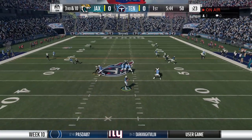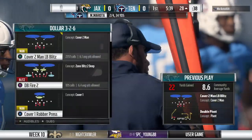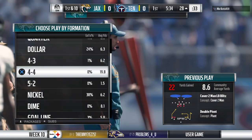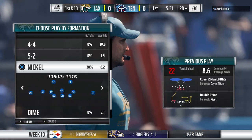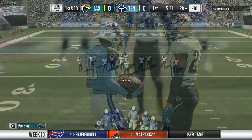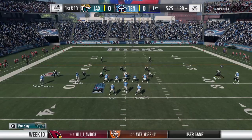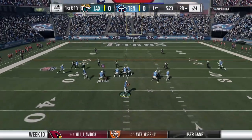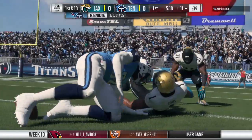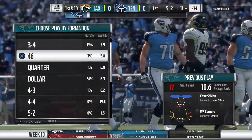From the midfield stripe, they'll look to throw. Going down the middle, and it's complete. A good pickup there, a 22. And he's already got 2 catches on the opening drive. They know he's going to be a handful. And sometimes you game plan for that offensively. You want to make sure that guy touches the ball, and sometimes it just happens naturally. And then you change your game plan. When he has the hot hand, you keep going back to him because he's running routes with confidence as the game goes on. Mariota. And down inside the 15, shy of the 10. 17 more yards on that one as they keep the drive rolling.